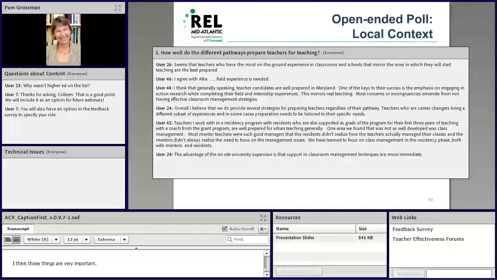One of the things that we found in the work that we did surveying those first-year teachers is that the thing that most predicted retention was actually the quality of the school leader and school administrator. So again, the environment in which teachers are working has a lot to do with whether or not they decide to stay or leave.